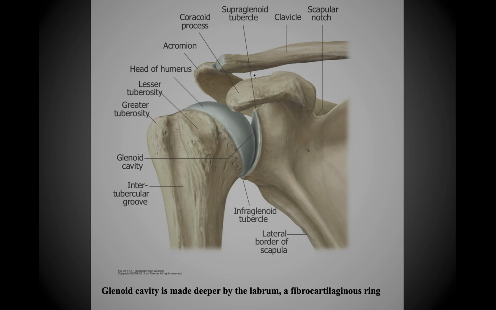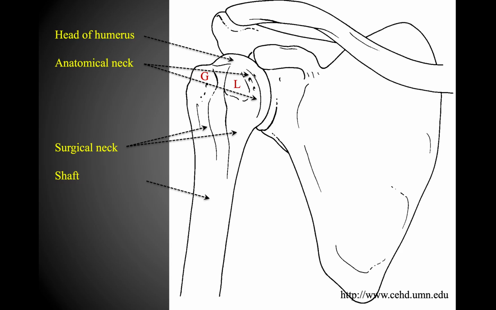So remember that the glenoid cavity or fossa is made deeper by a fibrocartilaginous ring, which is called the labrum, the glenoid labrum, and so that can also be injured. So we'll look later on at some MRI images, which is the most notable way to assess the labrum, although we're not going to be looking at any pathology, but just realize that is a structure that is considered on radiographic imaging.